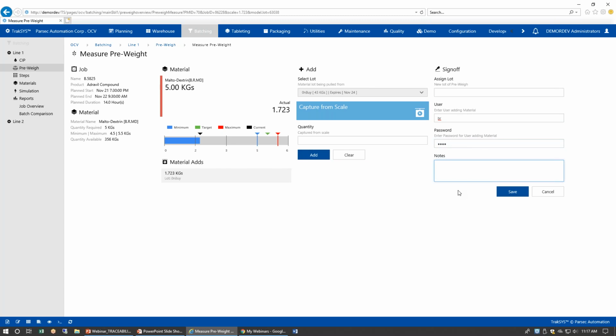Of course, with this example and all the other things I'm showing you, there are many different ways that this can be done in terms of user interface and in terms of interacting with equipment. But the main concept to get across here is that we're providing a unified system for doing those consumptions and collecting that information throughout the entire process.